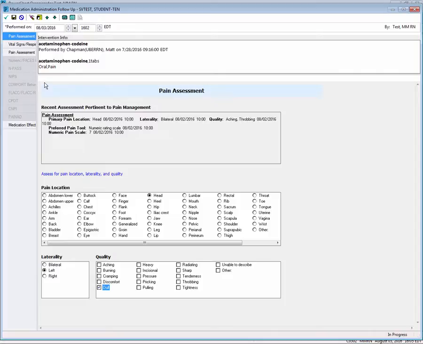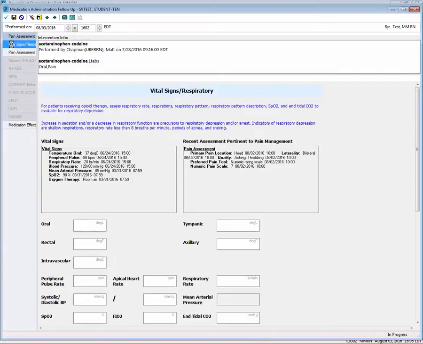Select the Vital Signs chapter from the left margin of the form. This now displays the Vital Signs/respiratory portion of the form. You may need to record a new set of vital signs if, for example, when you return to your patient for the follow-up, you notice that your patient appears unresponsive and is having difficulty breathing. You most likely will want to record a new set of vital signs here.